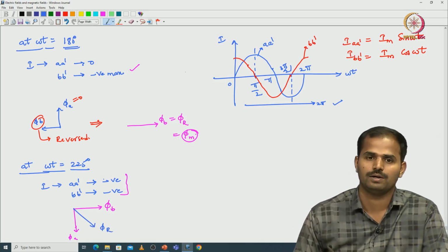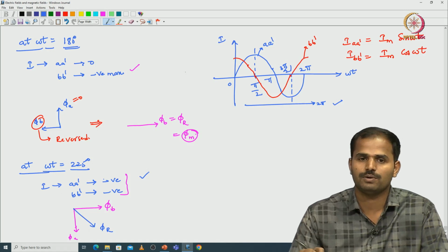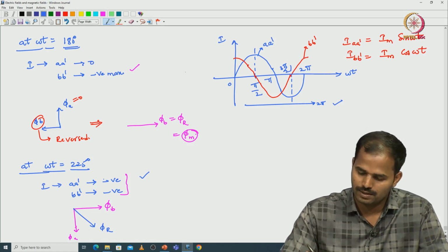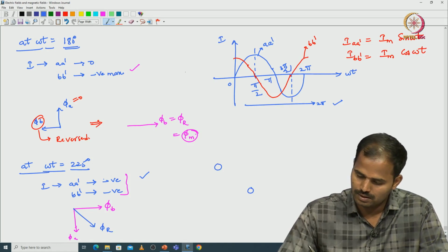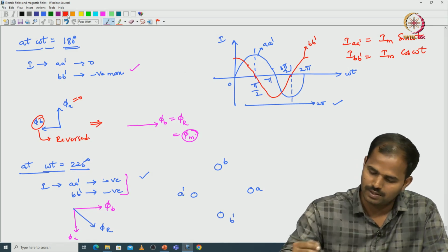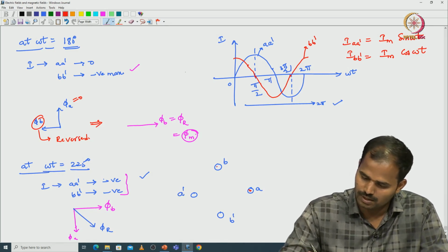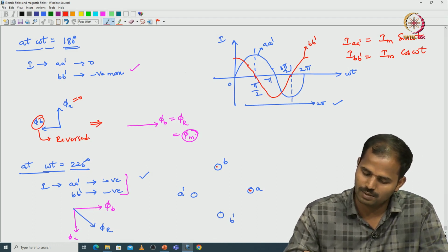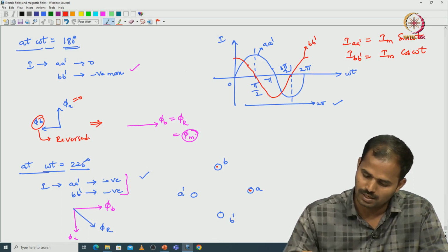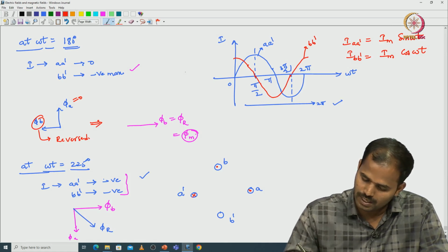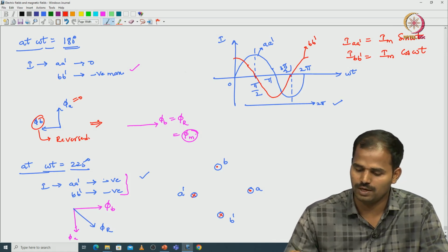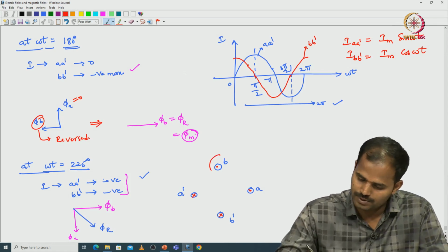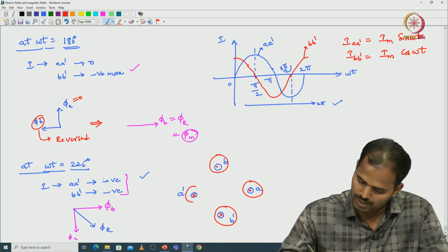this is phi r. The same thing we can analyze with respect to the flux loops also, like this is conductor B and A, B dash, A dash. So, current is reversed, right. So, the A conductor will see the dot or current is leaving, and at the B conductor also seeing current is coming out, and at the A dash and B dash current is going in. Then flux loops with respect to the dot and cross will be in this manner.